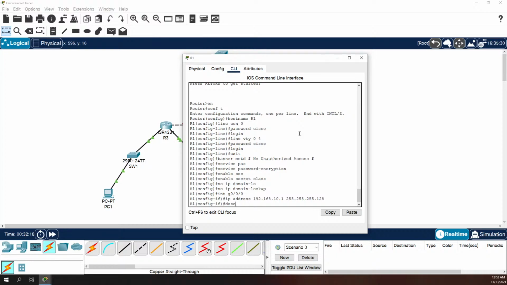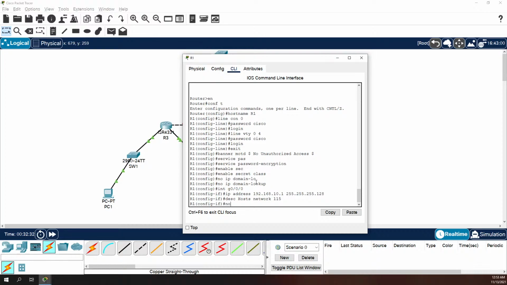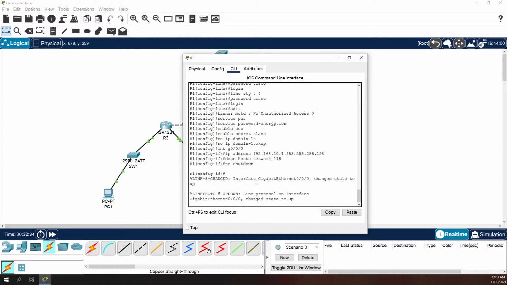Description. What was this? 115 hosts. Host network 115. No shutdown.